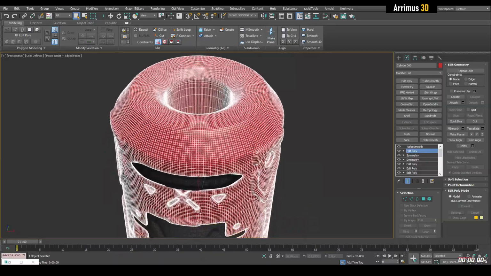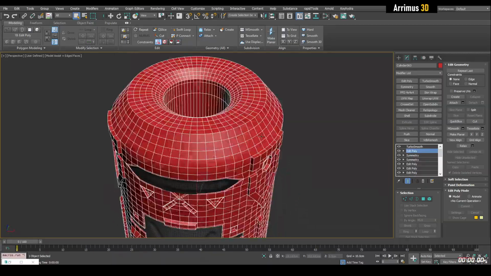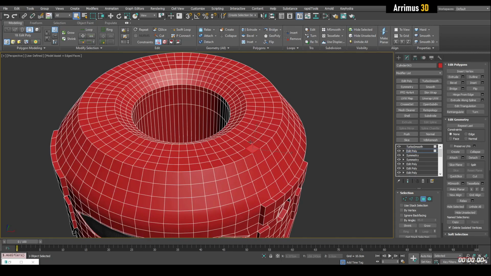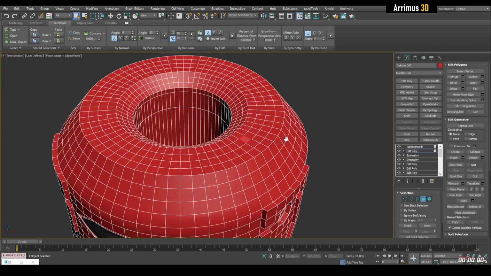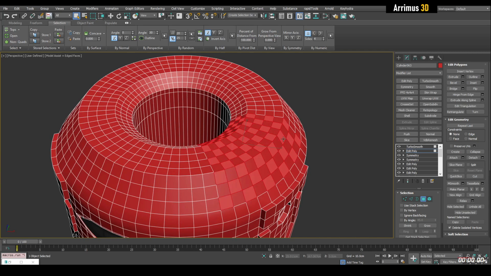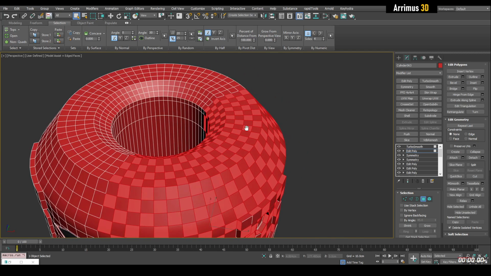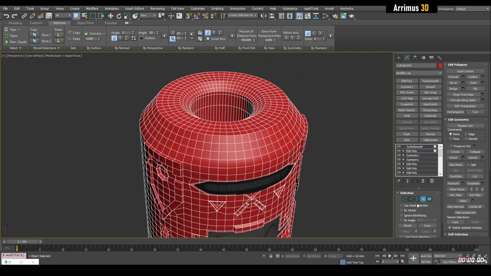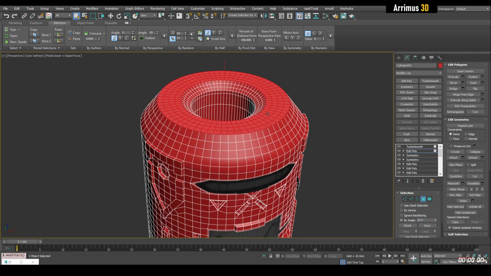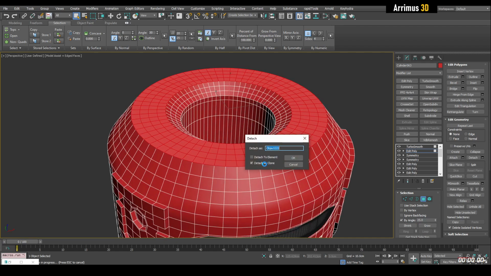the top and bottom. So if I select this and I go into selection and I go into select patterns and then checker, right? You can see I've got that set to Control Shift 1. So as I press Control Shift 1, it's going to select that pattern. But the problem is it's going to go across the entire mesh. So in this situation, I can activate by angle, select this and detach this, not as a clone.